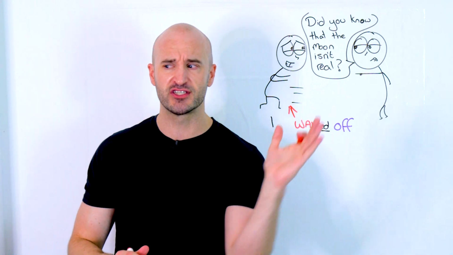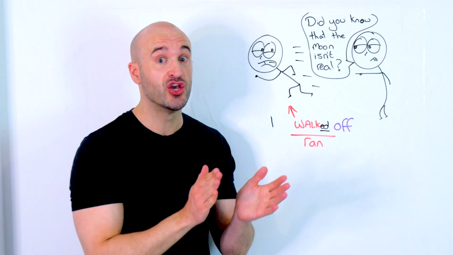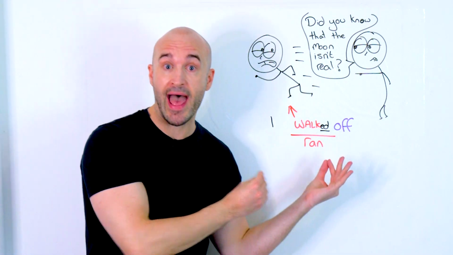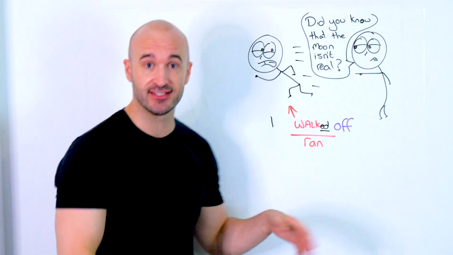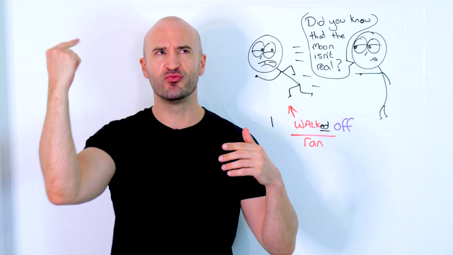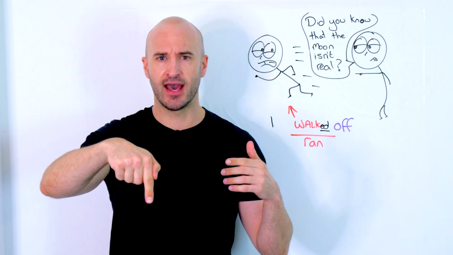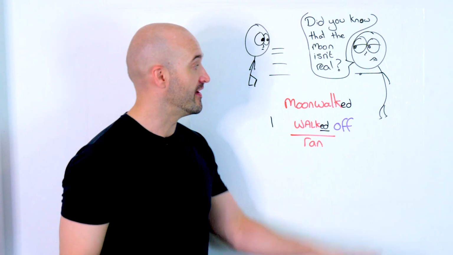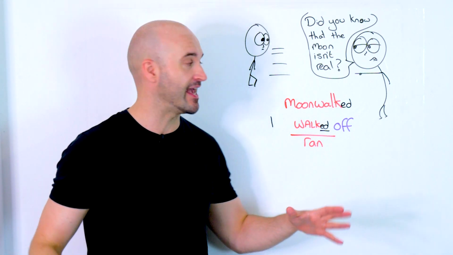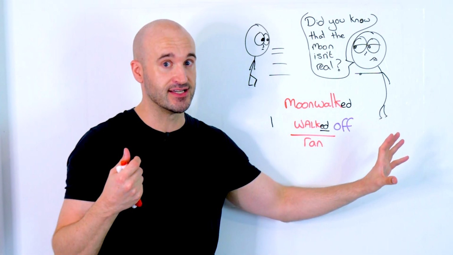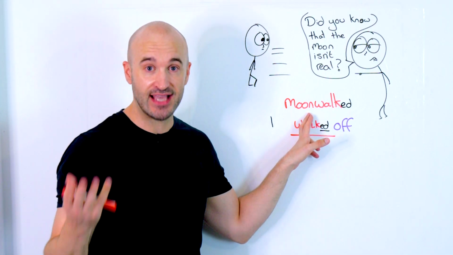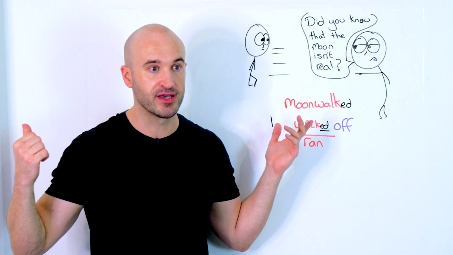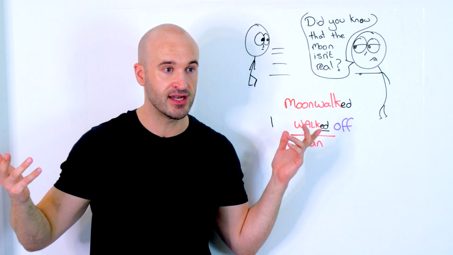You want more speed. Your friend is very crazy. You need to move fast. You ran off. Remember, past tense. Run, ran, run again, I think. Yeah. I moonwalked off. That's fine too. Remember, it can be any verb to say something was separated, and this is how. I moonwalked off because my friend was talking about the moon again.